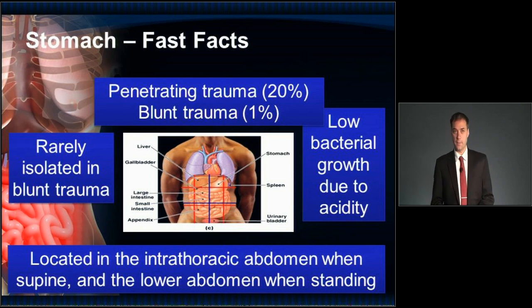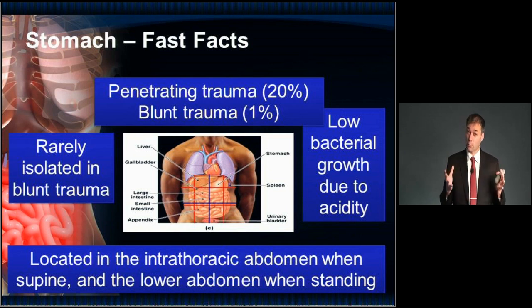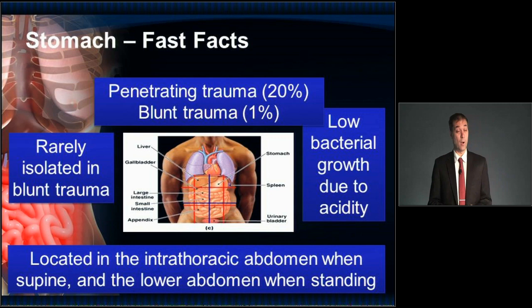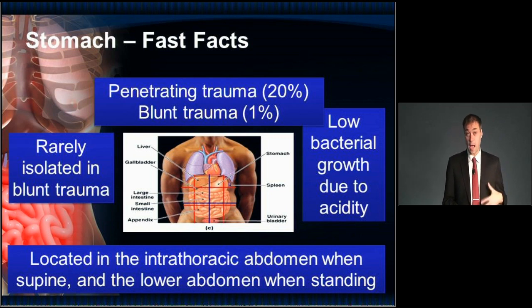All right, let's go down now to the stomach. The stomach is very rarely injured. It's up under the rib cage, so it takes great force to get to the stomach. Therefore, in blunt trauma, the stomach is only injured about 1% of the time. It's just high and protected. Now, penetrating trauma, especially stab wounds, because remember, right-handed assailants go up and under the left upper quadrant, affect the stomach 20% of the time.